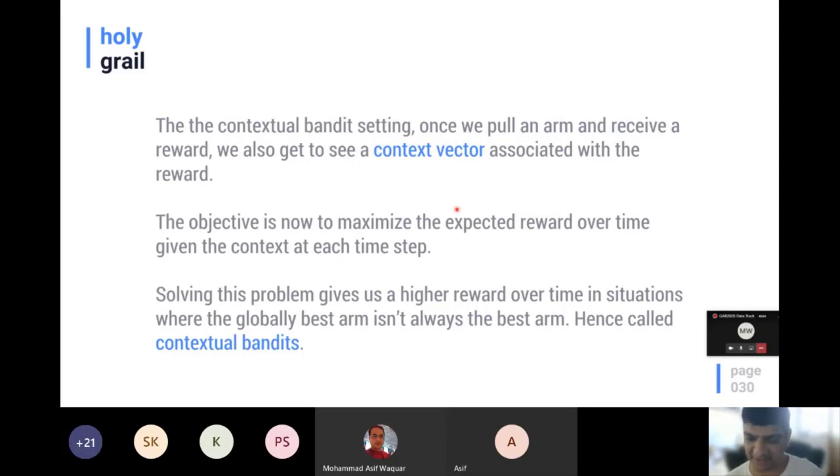So we understood the context bandit itself, where I was only worried about the reward itself, right? I never observed what the environment was at that point in time. So if you get an environment in there where you give a context vector, so let's say when I was playing this slot machine, in that one, I didn't do any observation. Hey, is the machine new? Has it been loaded recently? How many people have played? I have not done any of those things.